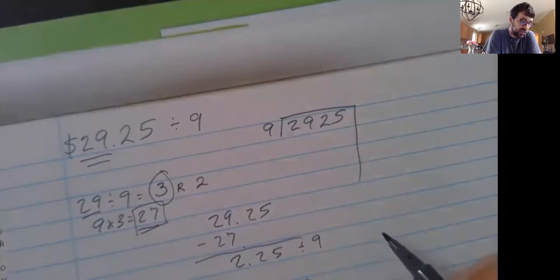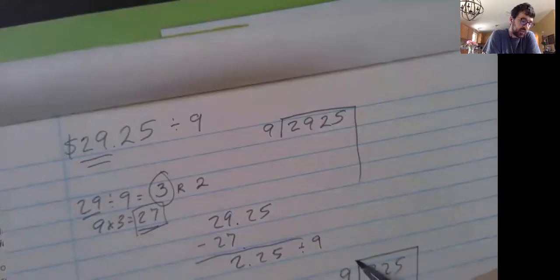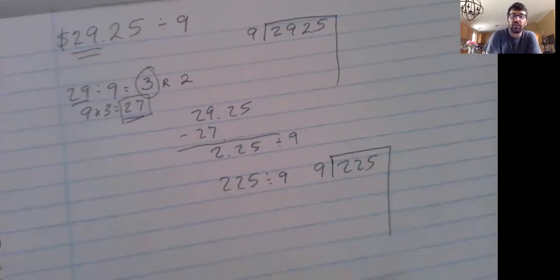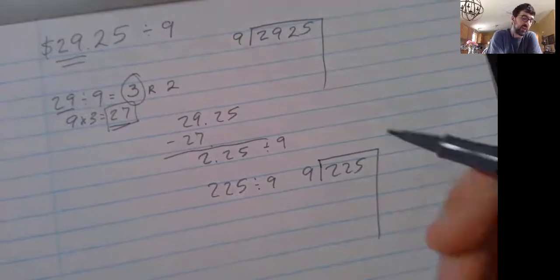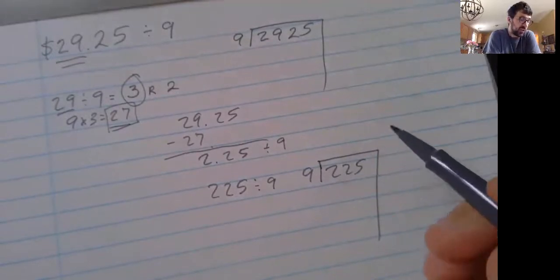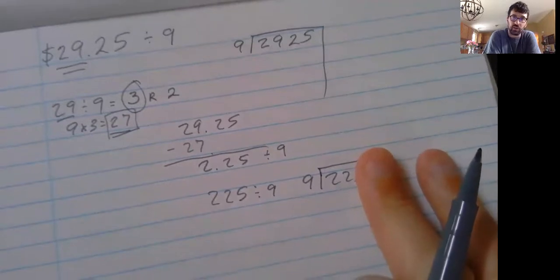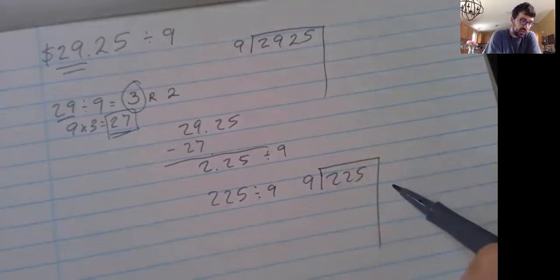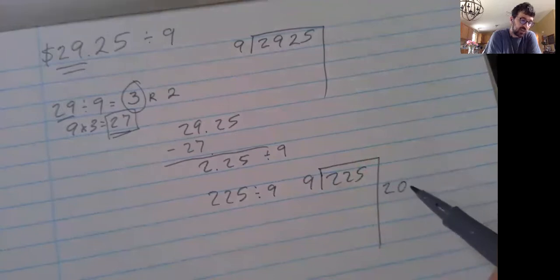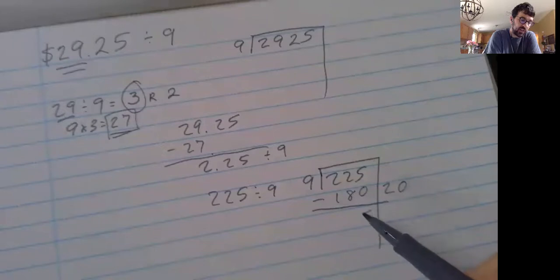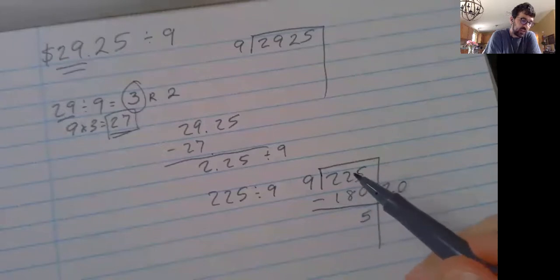Okay. So 225, let's go ahead and do this, divided by 9. We'll use the big subtract. I'm starting to do it again, sorry. Divided by 9, 225 divided by 9 here. Okay. I know that it can go in there well. How many times can 9 go into, let's think about it as 22. Well, it can go in there twice, right? Because that's 18. So it can go in there 20 times, right? 20 times 9 is 180. I'm going to go and subtract here. I get 5. Let's see, you got to regroup.